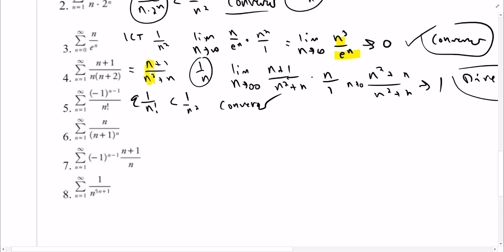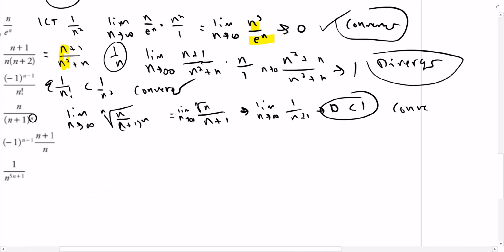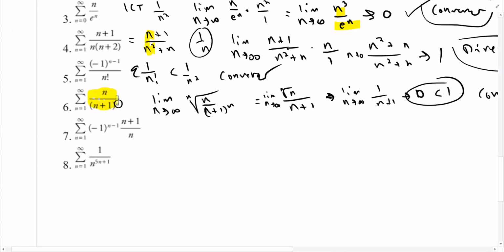For n over n plus 1 to the n, honestly, it's going to converge. Look how fast the denominator is growing compared to the numerator. But if you had to do a test for it, since there's an nth power, let's use the nth root, which says to take the limit as n goes to infinity of the nth root of whatever you have. This simplifies to the nth root of n over n plus 1, because the nth root cancels that. And this goes to the limit as n goes to infinity of 1 over n plus 1, which goes to 0. In this case, it's kind of like the ratio test: you have to show that it's less than 1. So it converges. If it were me on a test, you can pretty much tell visually that this is going to converge because the denominator is growing much faster than the numerator.